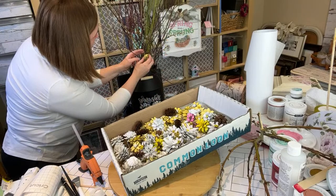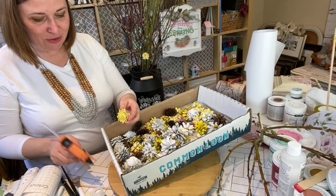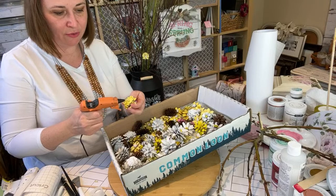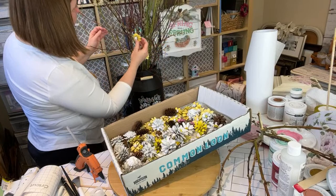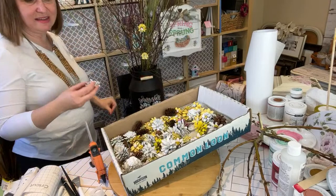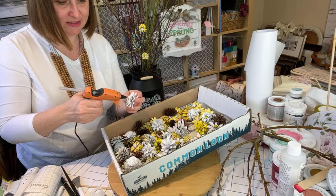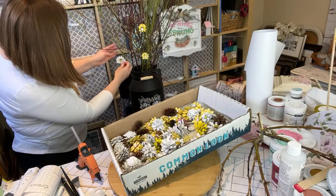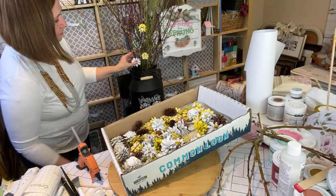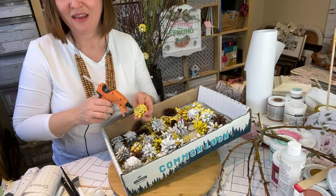I'm thinking this will be part of our craft tonight over on Facebook on the Sustain My Craft Habit page, and we're also going to finish the little jewelry box we started last night. We're just going to tuck this pine cone in here — I think this is going to be so festive greeting visitors as they come to our front door. As it gets warmer, I can even change out the types of flowers for something more summer-like rather than spring. You can make it as full as you'd like — just a few pine cone flowers or lots of them, different shapes and colors. I love this yellow and white color scheme for spring. You could also do purples and blues like pansies — whatever your favorite colors are, whatever goes with your porch.